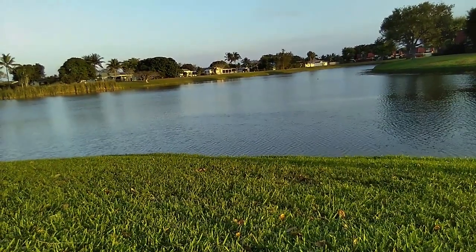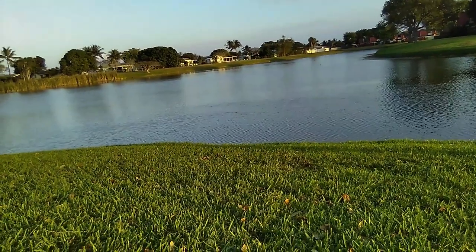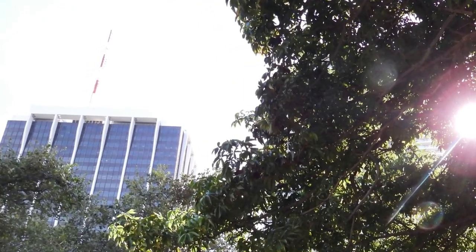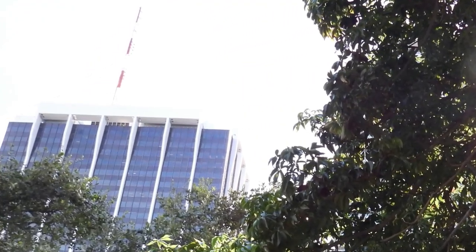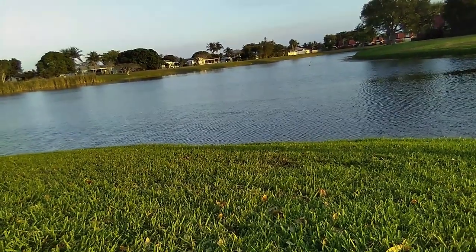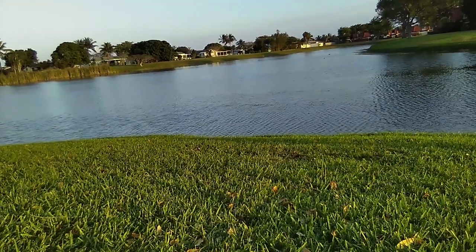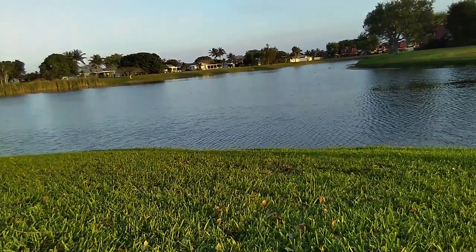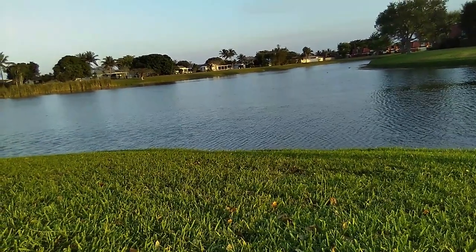A polarizing filter also comes in very handy when you're taking a picture of a building with glass and you want to capture what's behind it — people inside an office, a garden, or something else. Maybe you're at the zoo taking pictures of animals in a cage or aquarium and you have this sheen or gloss on the glass. When you take the picture all you see is bright light coming off the glass. Using the polarizing filter and adjusting it accordingly can allow you to get rid of that gloss and actually capture the subject sitting behind that glass.